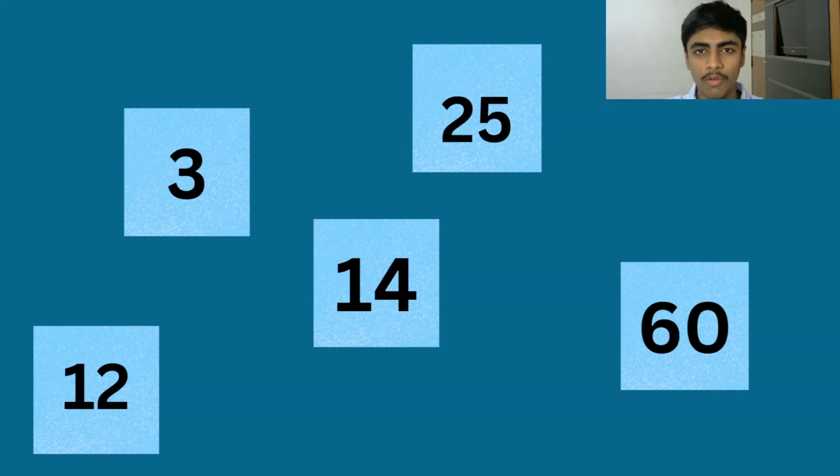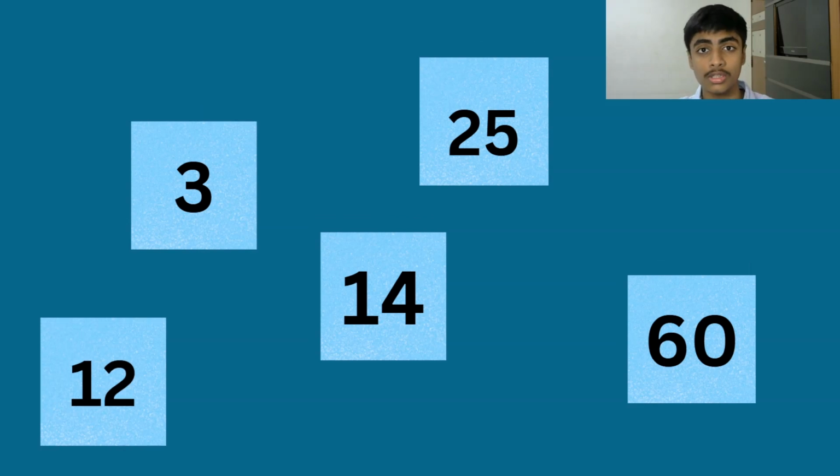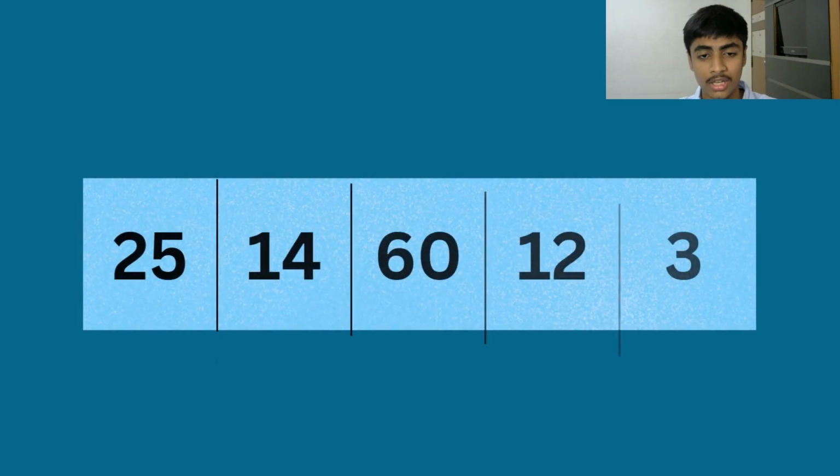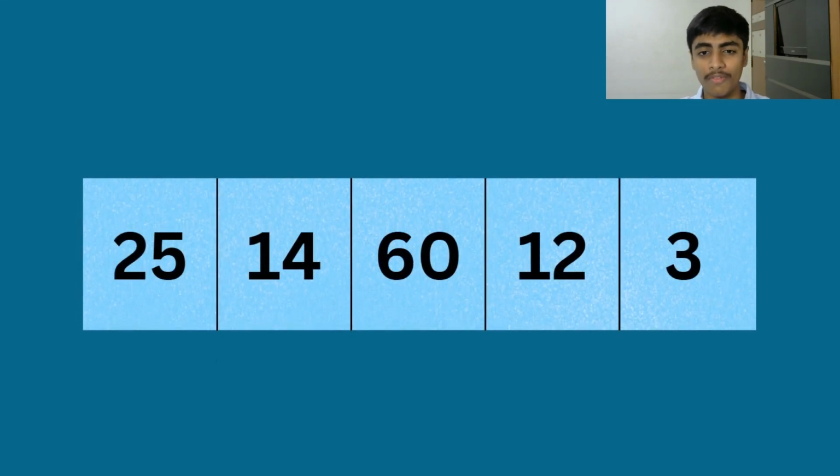Now, what we can do, however, is transform this data. What I'm basically doing with an array is taking multiple values and just storing them in one large box or one large memory location, and that would look something like this. So as you can see, I've stored all my values in just one large box, and this box is what we call a contiguous memory location. It doesn't mean that I'm storing all of my 5 values in the same memory location. It just means that my 5 memory locations are placed beside each other.